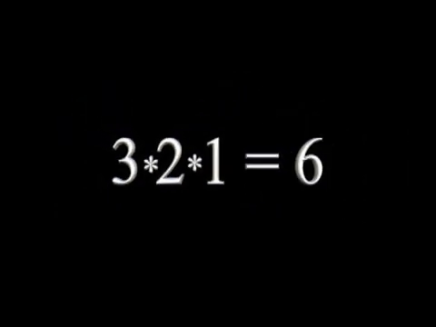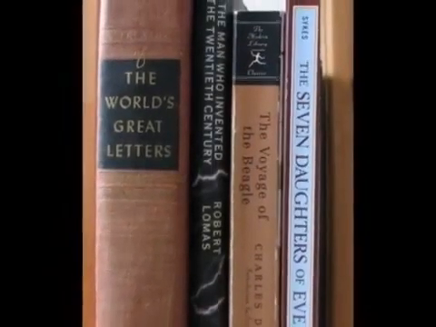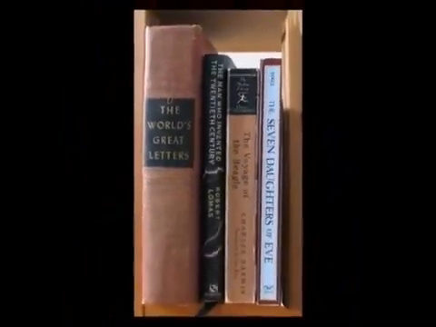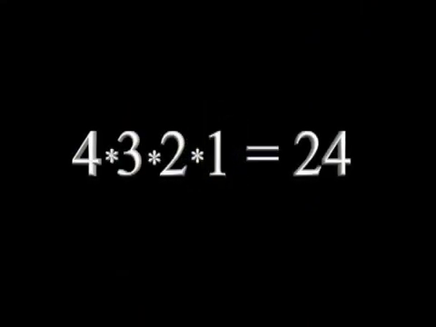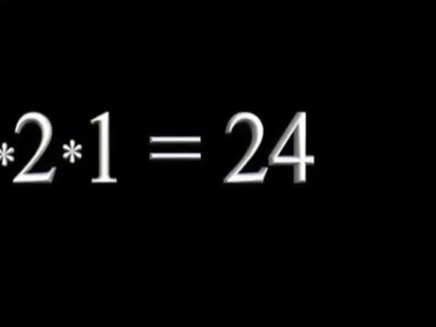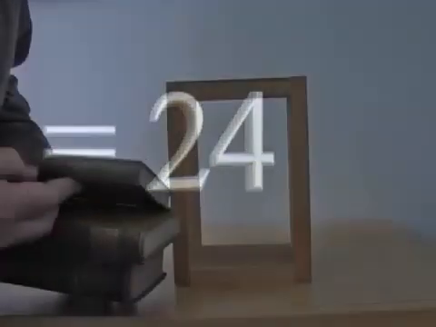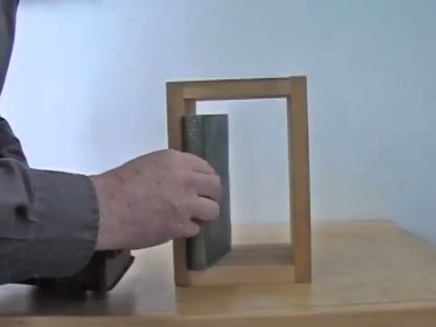This technique is powerful. Let's suppose we needed to calculate how many ways we could organize 4 different books on a shelf. The answer is 4 factorial. 4 times 3 times 2 times 1. A total of 24 possible arrangements. No need to actually create each arrangement. Let's go back to our 3 books. We know there are 6 possible arrangements.